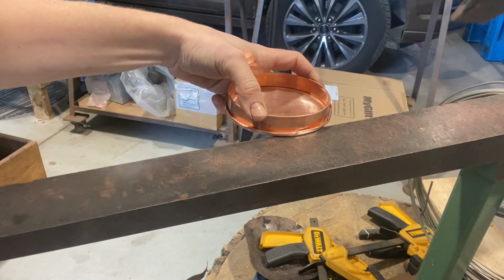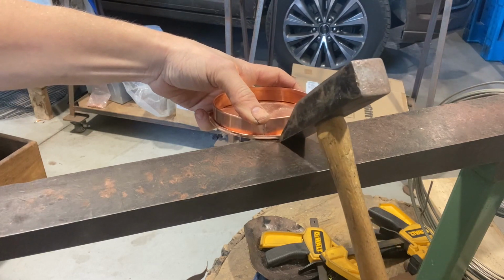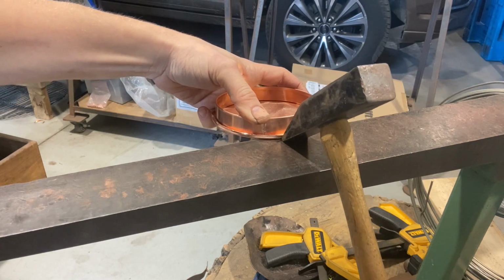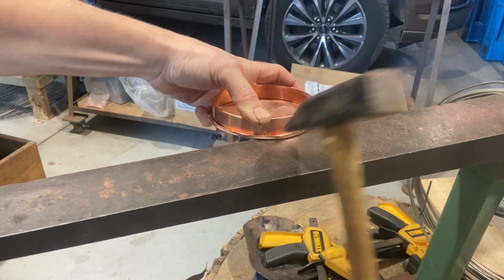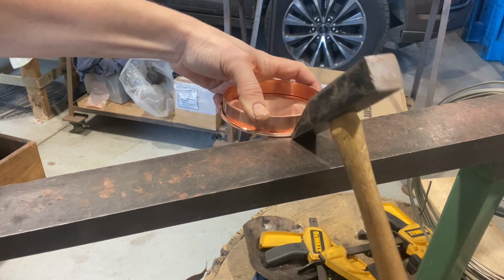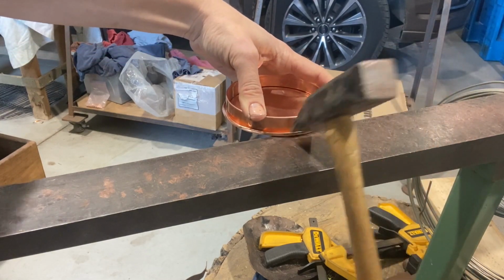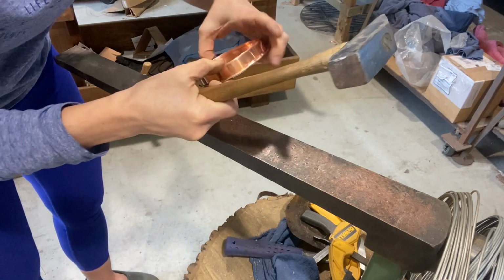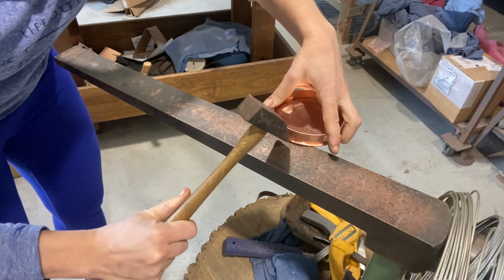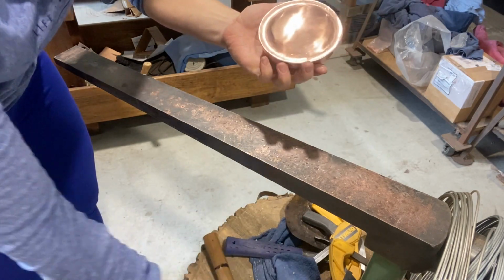So it'll almost feel like you're hitting the anvil and not the metal. That's how close to the edge you want to hit first. And I kind of go around. Now again, it doesn't have to be perfect because I have a setting down machine. This is where we're going to go next.